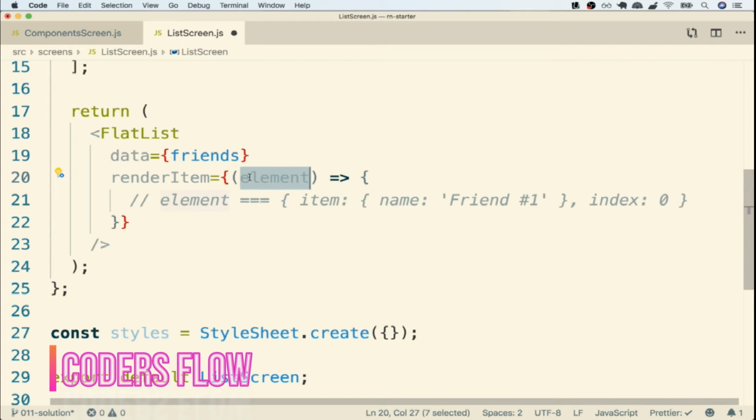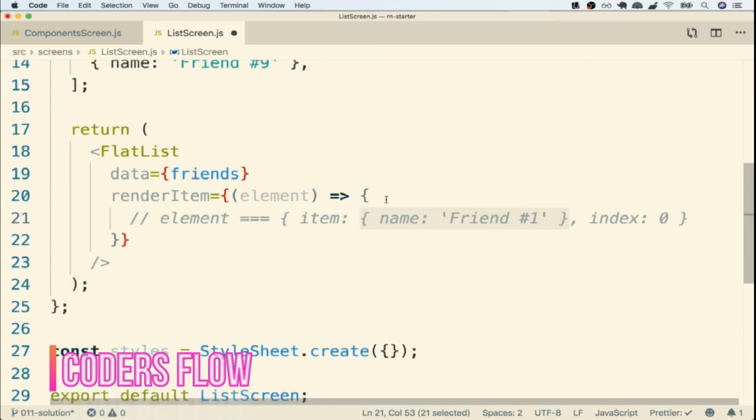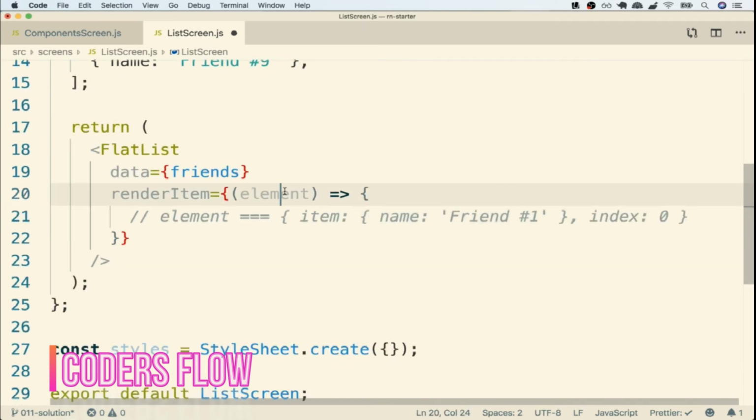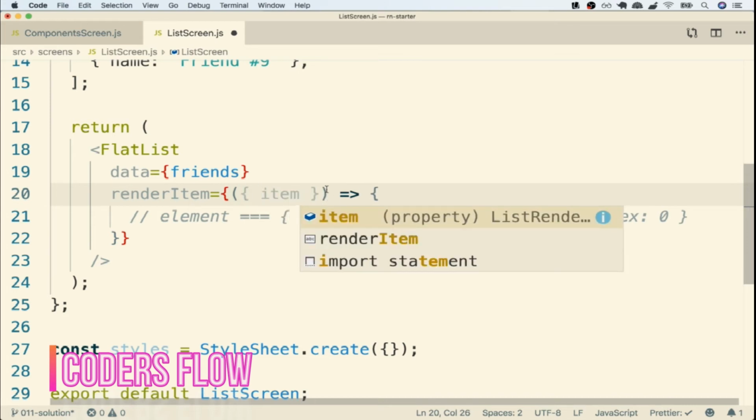So usually, rather than receiving this entire argument right here, we instead usually just pull off the item property, which is the actual object that we have inside of our array up here. To just pull off that item property, we'll usually make use of ES 2015 destructuring. So rather than writing out the full word element, we could place a set of curly braces inside those parens, and then just write out item.